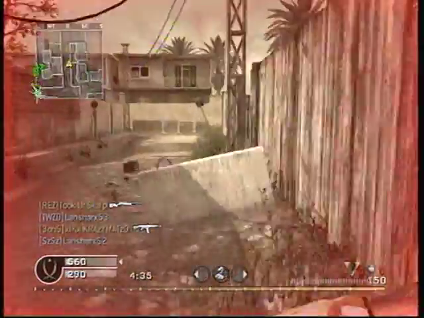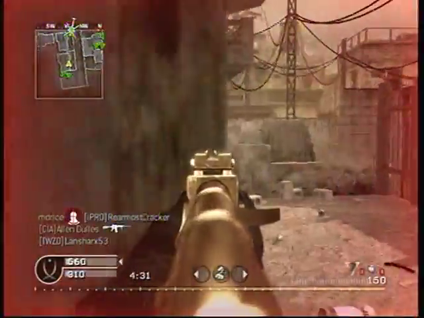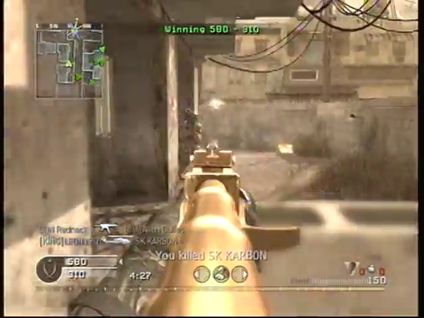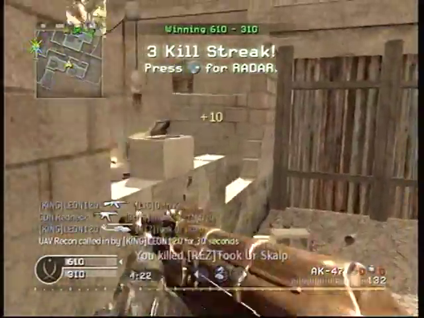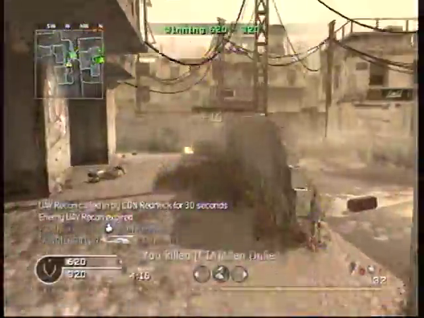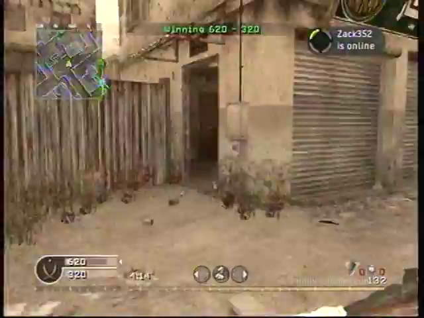What else can I say about tips? Checking your corners is a big thing in this game. I can't stress how important that is, because there are always these campers who have their sweet little UV jammer and they're just twiddling their thumbs in the corner, praying for some guy to walk in, and checking your corners is the way to go.